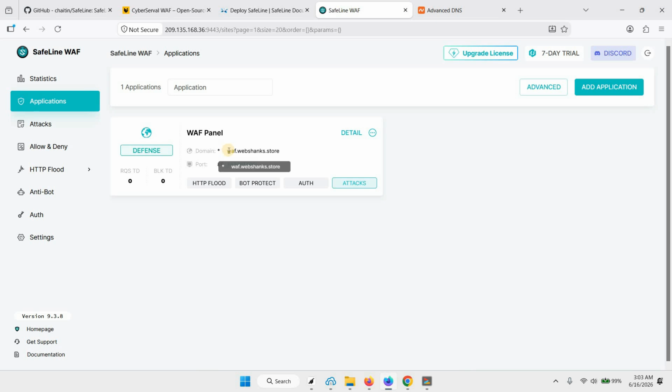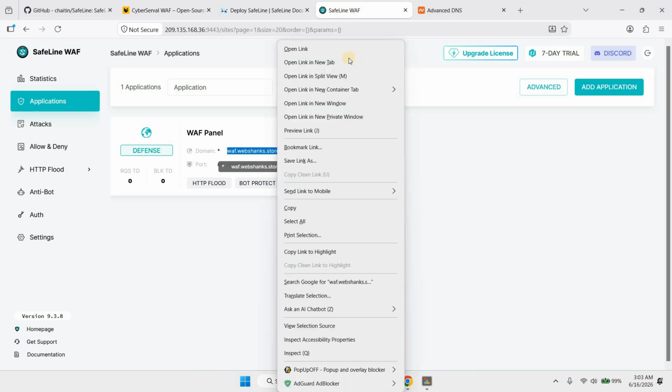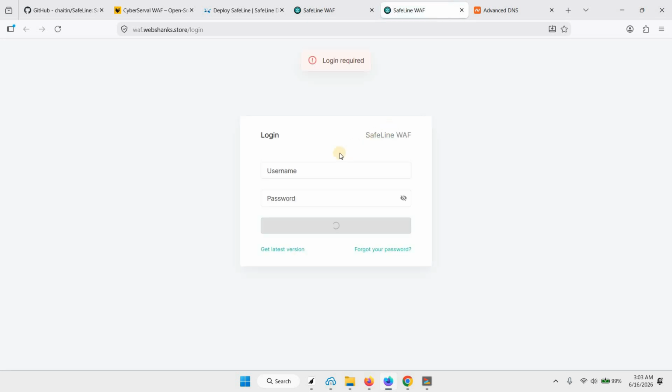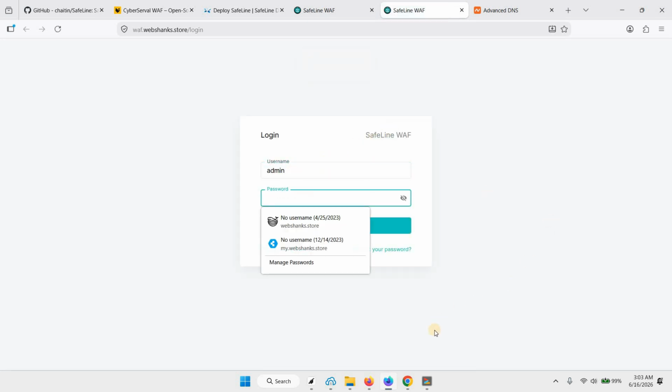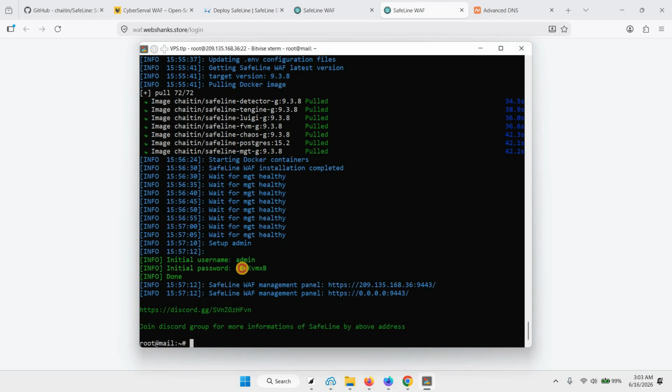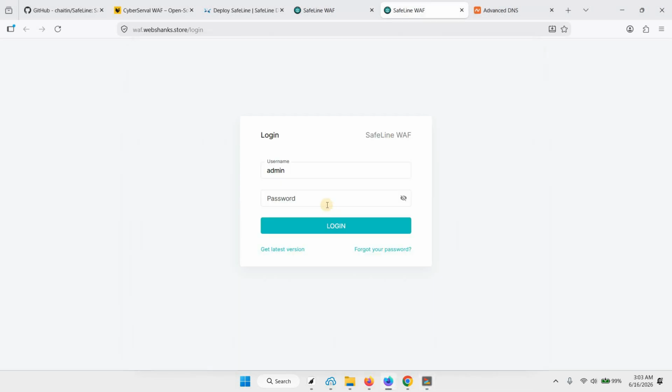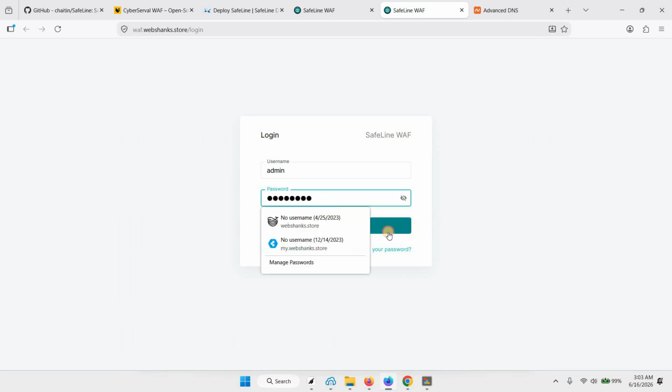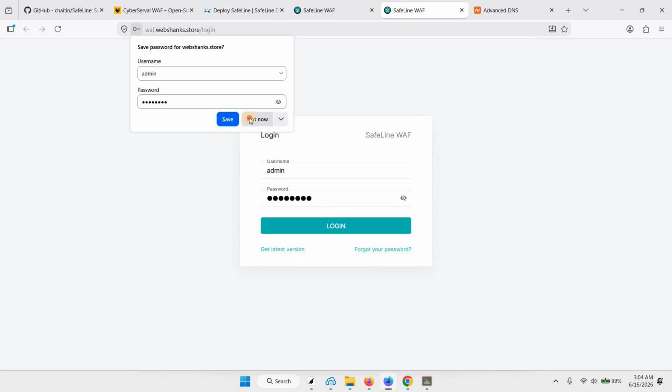And now we will access our SafeLine using this domain. Okay, so we will log in, it will be admin and the same password, and just click login.